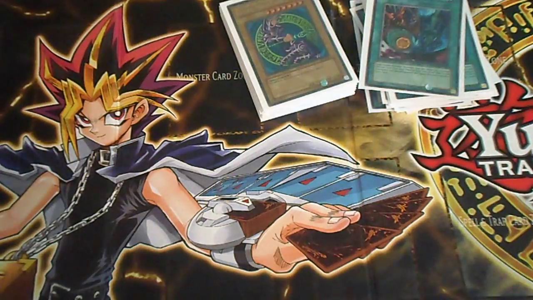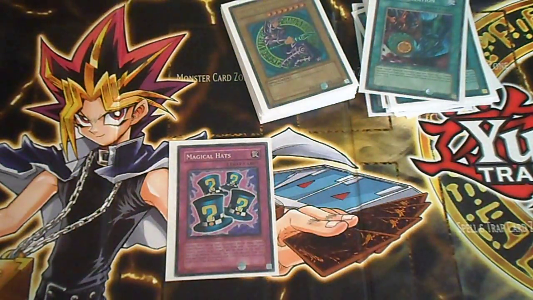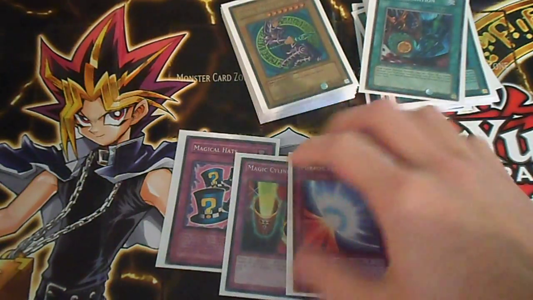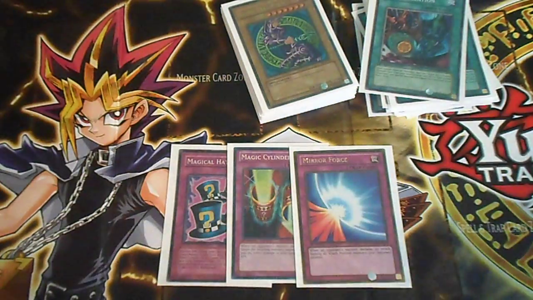Next we have the trap lineup. Magical Hats, he's been playing this since Duelist Kingdom. Very good in the deck, helps you stall, gives you some defense. Also for defense, Magic Cylinder, Mirror Force. He's been playing these cards throughout the entire series and they're still good.